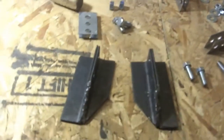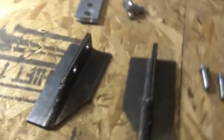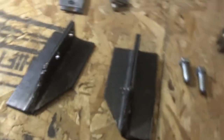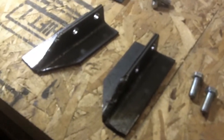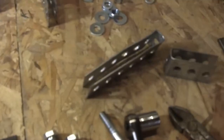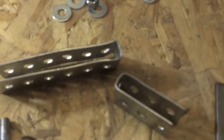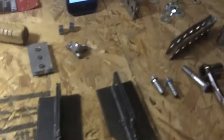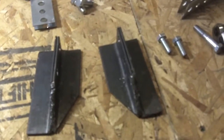We're moving right along — I've got those two pieces together, all drilled out, and threw a weld on both of them on the back. I'm no welder by any stretch of the imagination, so please no comments on the crappy welding job. Had to make those pieces twice because I screwed them up, but it happens. Let's go ahead and keep moving — start assembling the head of this war hammer.